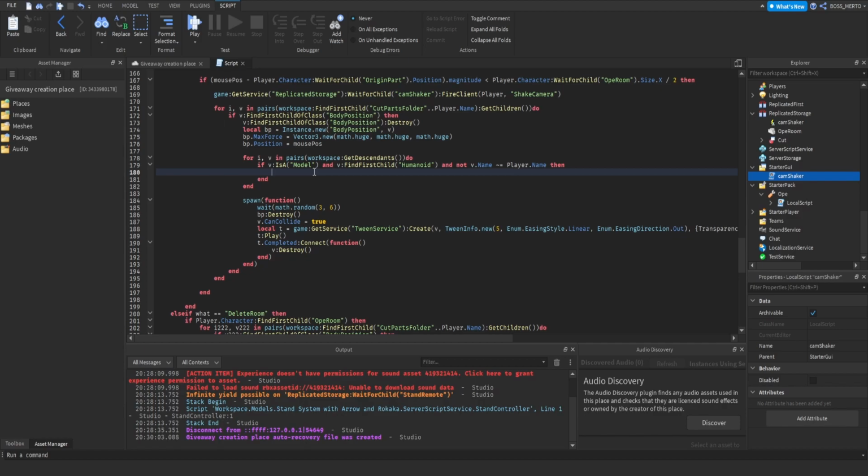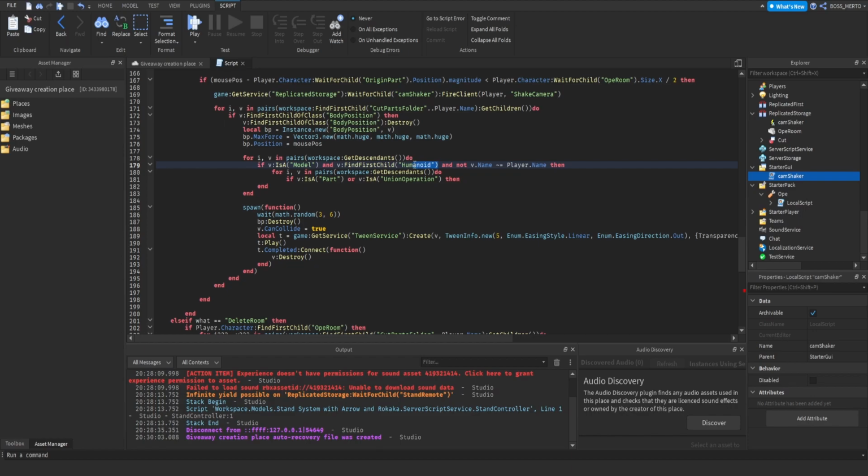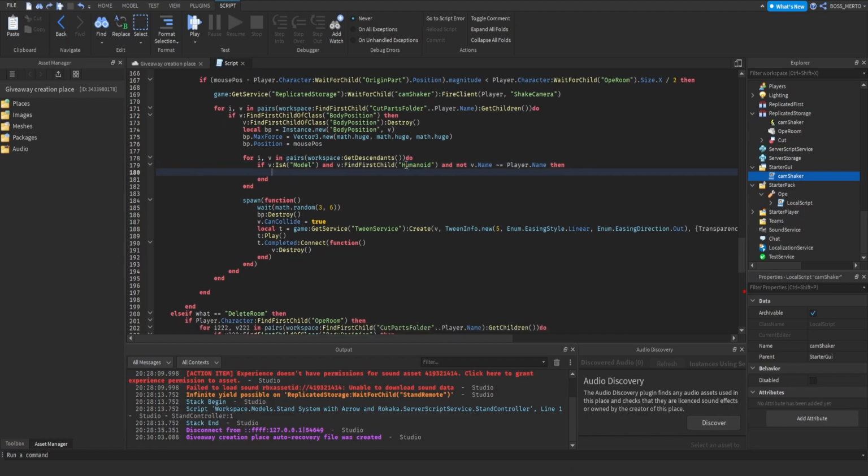Then we first of all just want to deal damage to this thing. Wait, oh my god, I've messed up. Yeah, then we just want to deal damage to this thing. So take damage, because judging by this, what we have right here, this could be a character model of a player, but also a character model of an NPC, for example, okay?